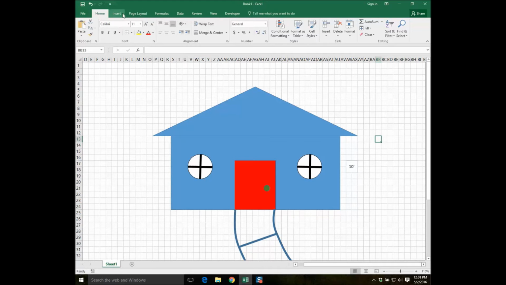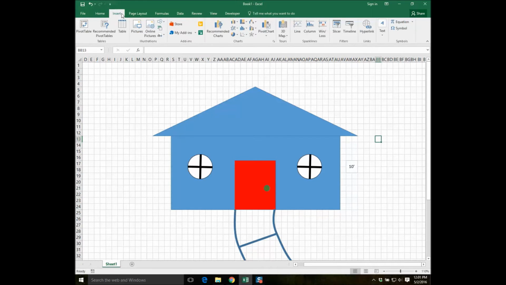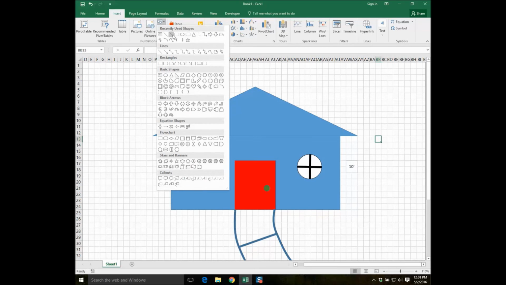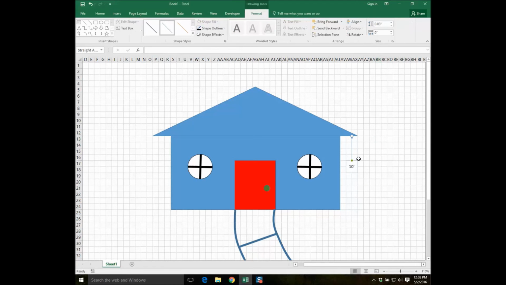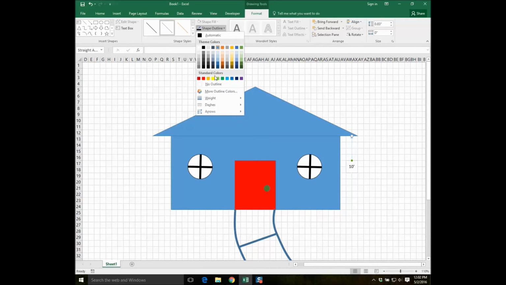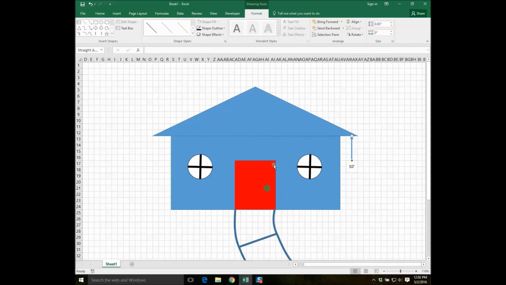Now what I'll do is I'll add an arrow. So let's go back here to Insert, and there's the arrow right here. And what I'm going to do is take that arrow and run it right up there to the top. And the fact that I've snapped to the grid makes it much easier. But let's make that arrow just a little bit thicker. Okay, so there it is.